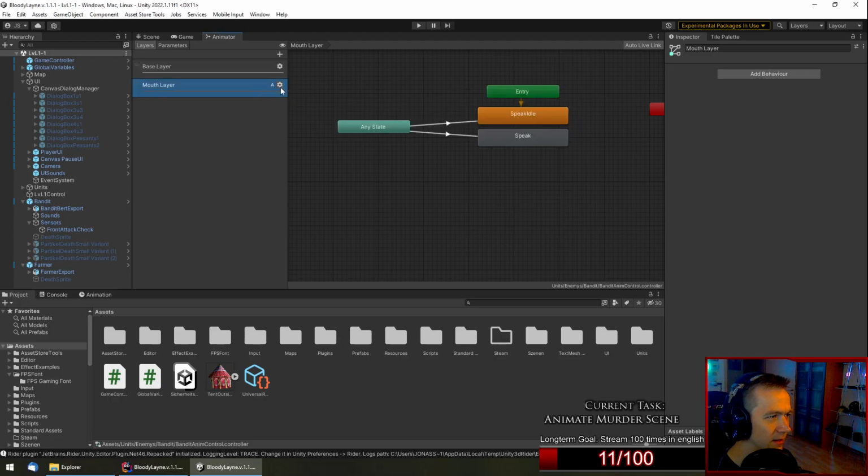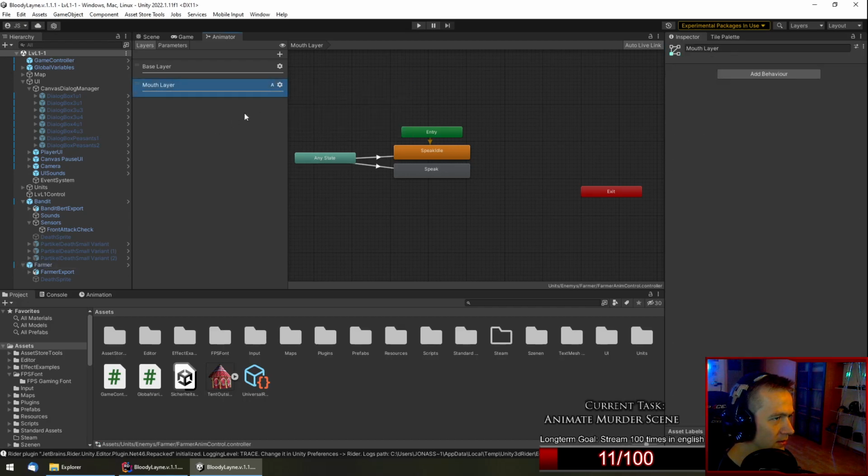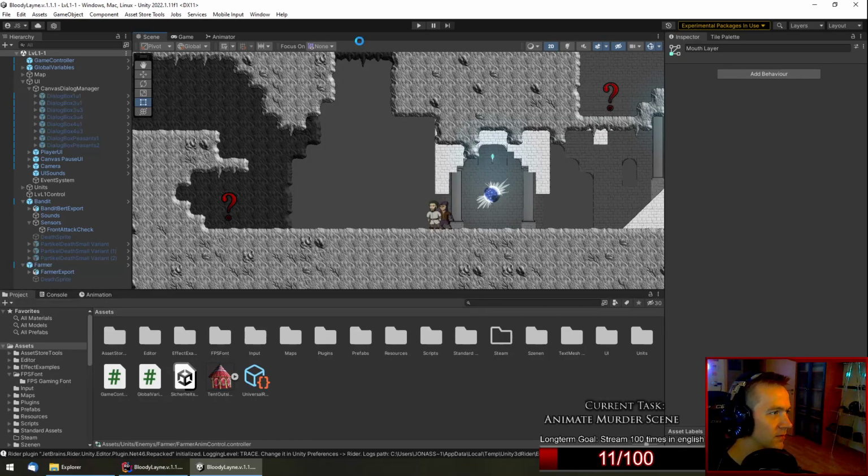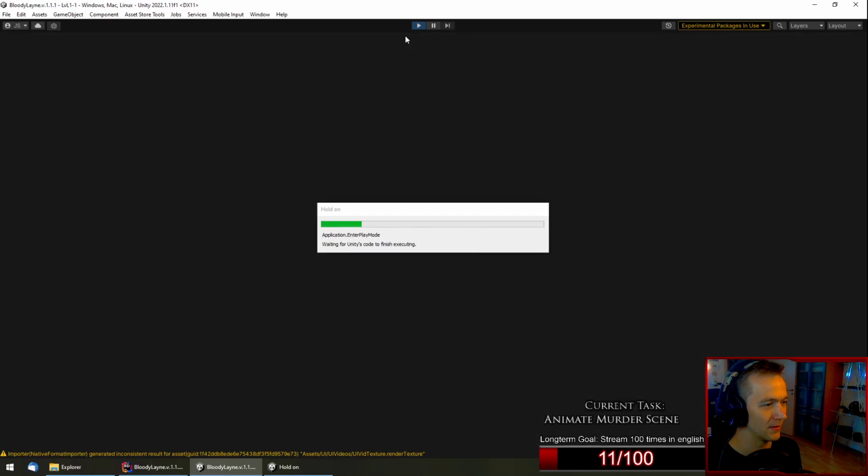I think I need to set this layout different. So let's do this for both characters and see if now they are set to adding each other and give them more weight. Maybe this will fix our problem. Save, so we don't lose our progress. And let's now see if we fix our mouth animation.